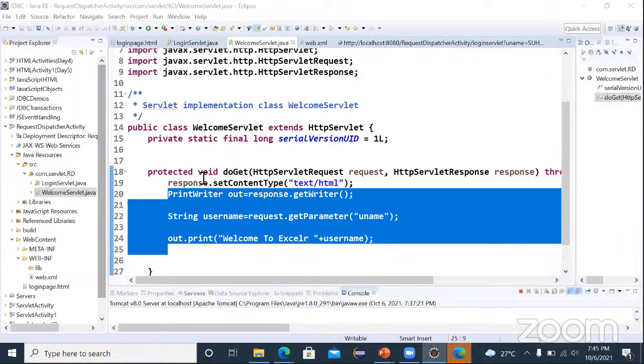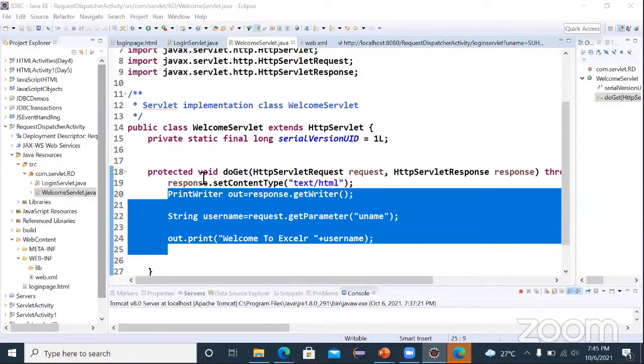Okay. So we have a method called sendRedirect method. It's actually a method of the HTTP response. So what is the use of that sendRedirect method? Basically, it's for redirecting a request from one page to another page.